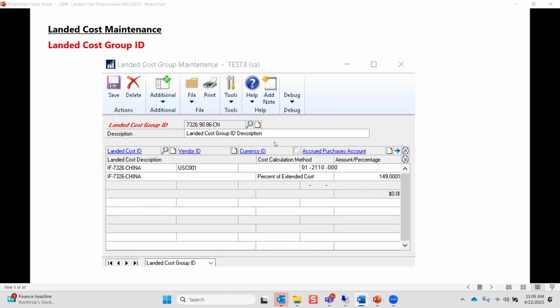Like I was saying, if an item always has certain landed cost elements, you can group them together and pre-assign them by item so that those landed costs can be entered into our next screen when we go to purchase the product. This is something that a lot of users are really adapting to these days because there is roll down capability when that item is already assigned to this landed cost group ID. I'll get into that right now.